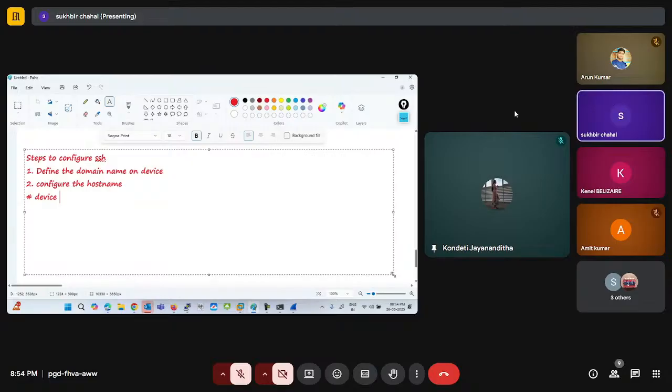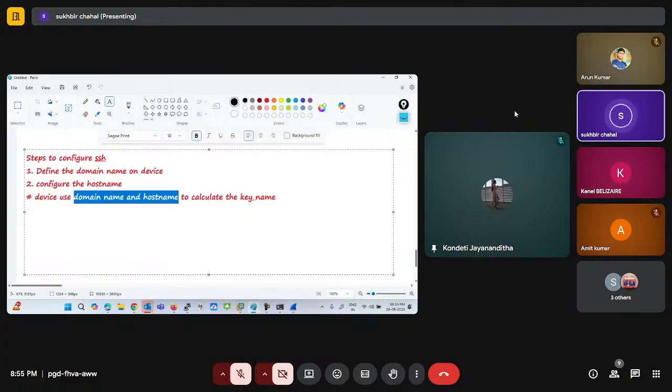the device uses domain name and host name to calculate the key name. So whatever key name is calculated, it is with domain name and host name.